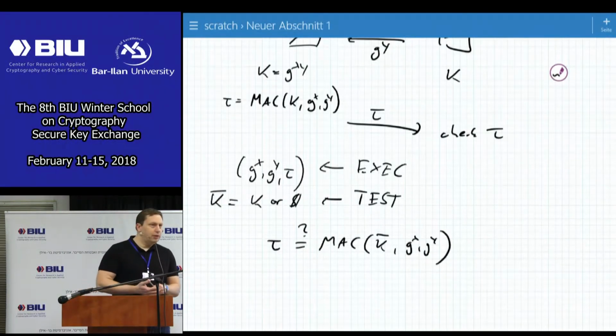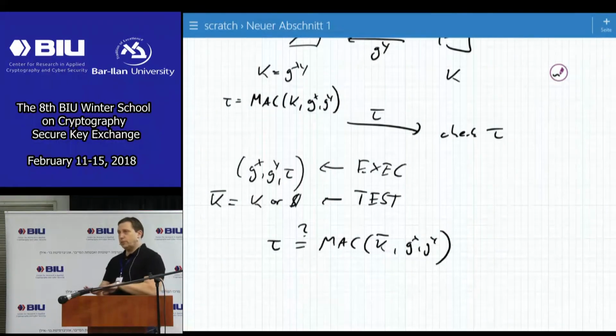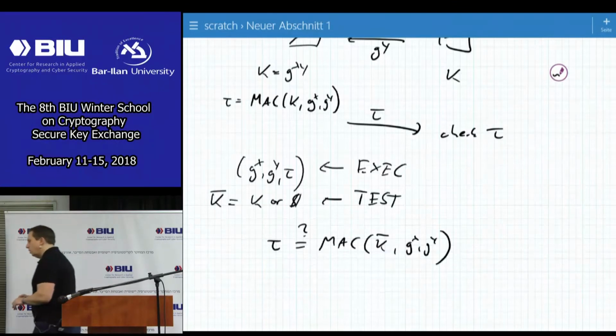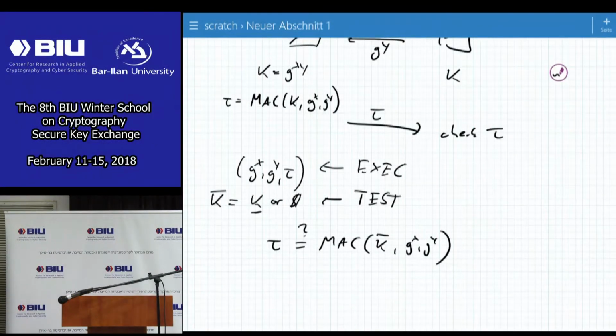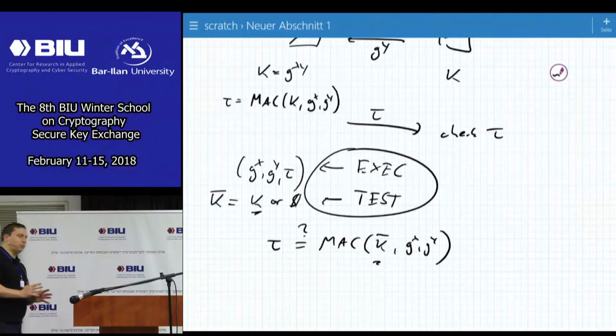Now this has changed, luckily, with TLS 1.3. They basically separate. There's also a finished message and a MAC, but this is a separate key. And from my experience, it's tough to explain to practitioners why this shouldn't be a good protocol, right? Because it's in the gray zone between provably secure and completely unbreakable.